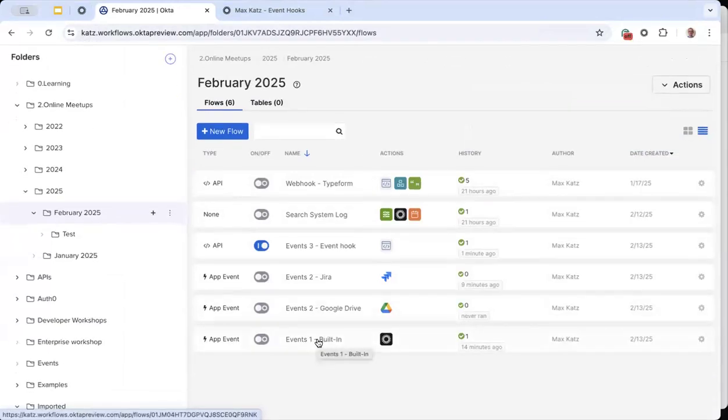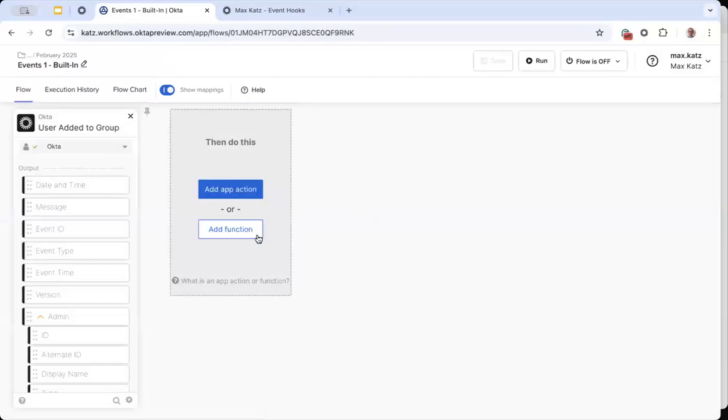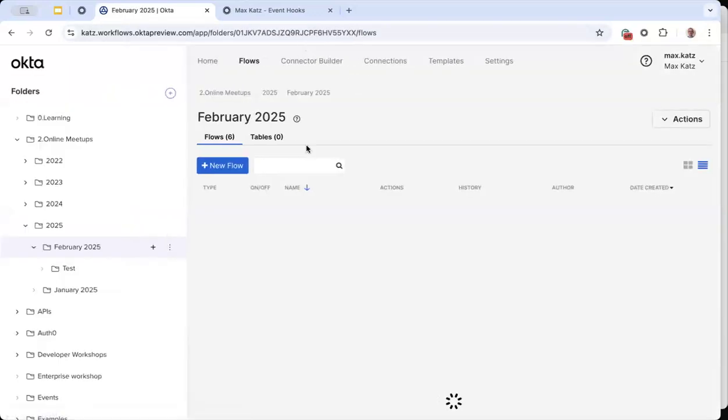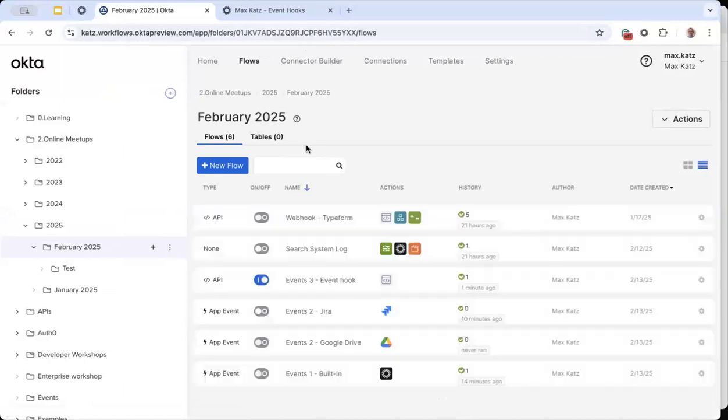Then let's say I have 50 groups in my organization. So anytime I add a user to a group, this flow will run, right? It doesn't really care which group, it will run. Now, you could add logic here and check what the group is, but this will still trigger the flow each time, right? And then, of course, you can add some logic and then not continue running the flow. Now, you could also do what I just did with the event hook, but it's still going to work the same way, right? It's going to trigger that event hook and run the flow for every group.